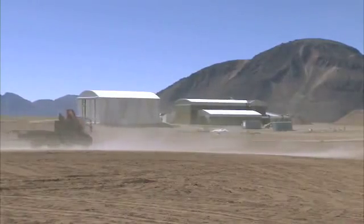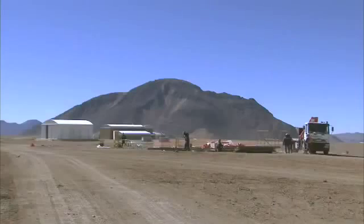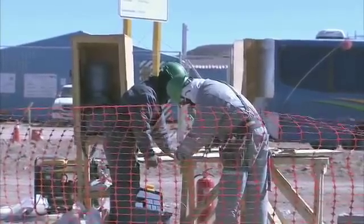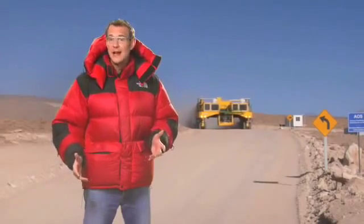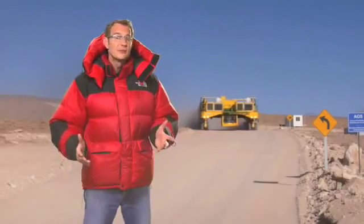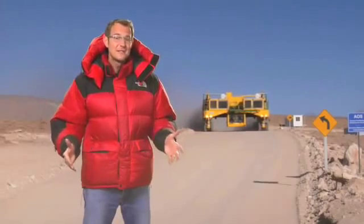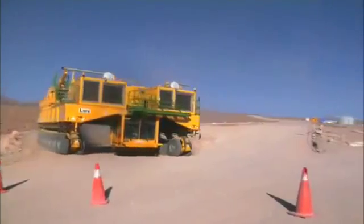The individual dishes will be spread out and linked together over distances of more than 16 kilometers. The ALMA antennas must withstand the harsh conditions at Chajnantor, with strong winds, cold temperatures, and a thin atmosphere with half as much oxygen as at sea level. This forbidding environment also poses challenges for the workers building ALMA. Although each of the antennas weighs about 100 tons, they can be moved individually to different positions in order to reconfigure the ALMA telescope. Now this will be carried out by two custom-designed transporters. Each of these giant vehicles is 10 meters wide, 20 meters long, and has 28 wheels. Now that's what I call a monster truck.